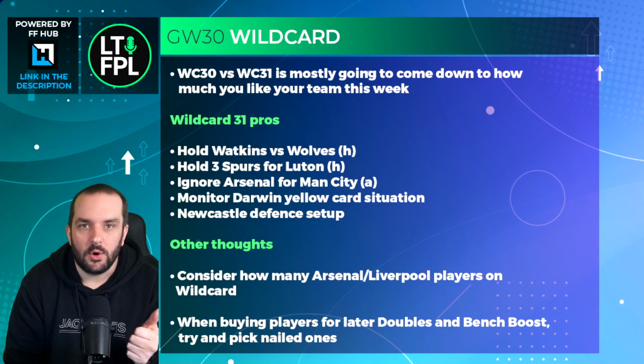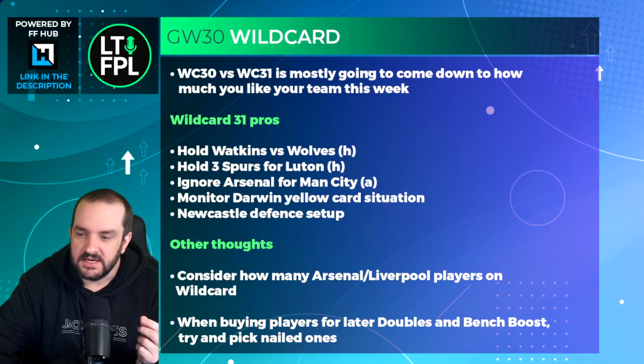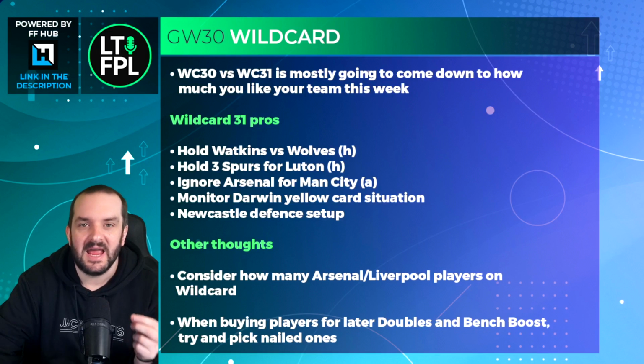So you get to hold Watkins for Wolves at home, who I think, by the way, I'm just going to double check this. Yeah, Watkins is the highest scoring player in the game right now, and most people are going to get rid of him on wildcard. So going in 31 means you at least get to keep him for Wolves at home in Game Week 30.